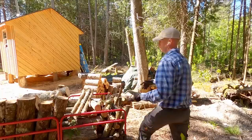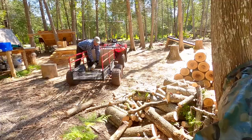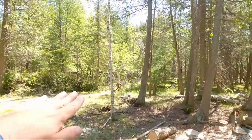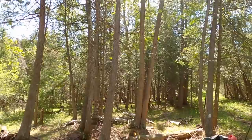Just got this area cleaned up. When Sarah was here, we burned all this stuff. And in this stand, we just have these left, maybe 10, 12 trees or something. Most of them are pretty small. It's going to clear all of this, and as I look at it, there might be one tree in there that I'll actually get a saw log out of. So I'm going to take all those down and just have to do something with all the branches.